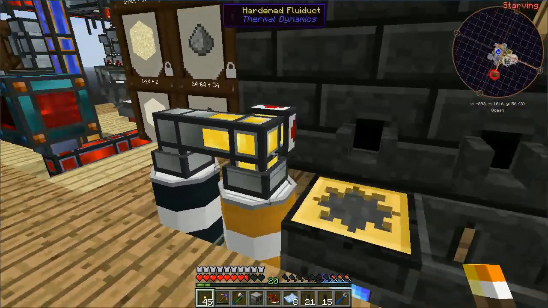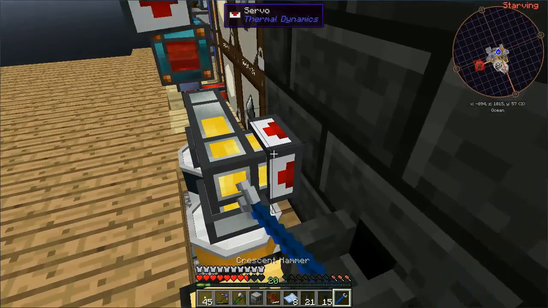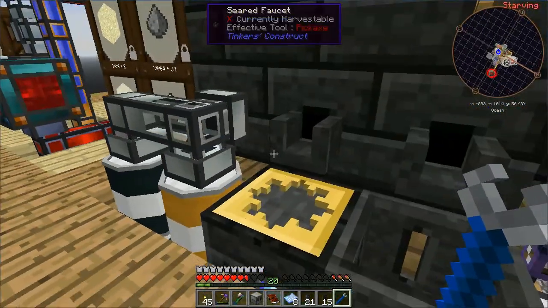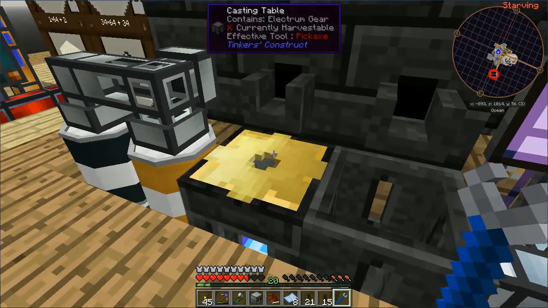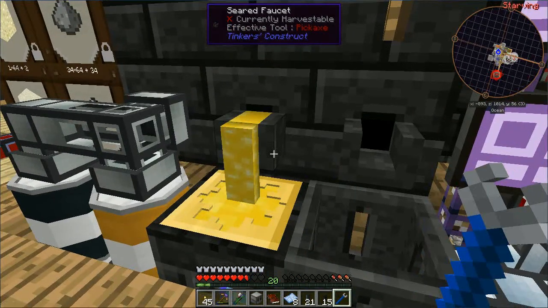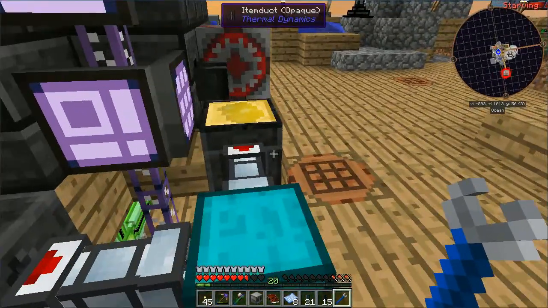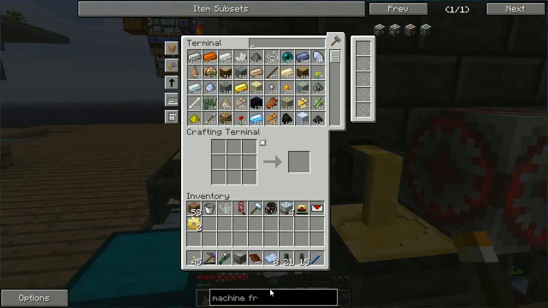That's what happened. So it got sucked right into nuts. Alright, so let's remove the servo. That'll get pumped right back into the smeltery. And now I can right click and grab some of these electrum gears. Let me make a couple just in case. Okay. And we're back to the hardened machine frame. Here, here, done.